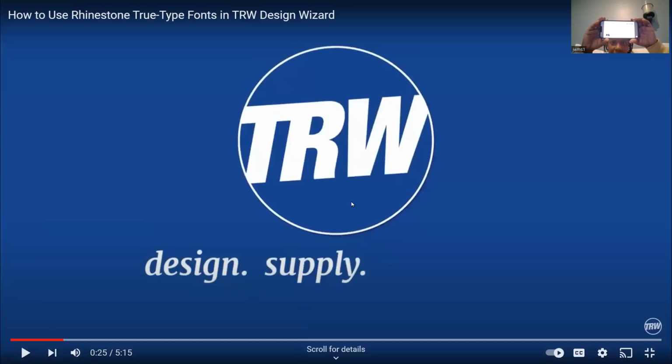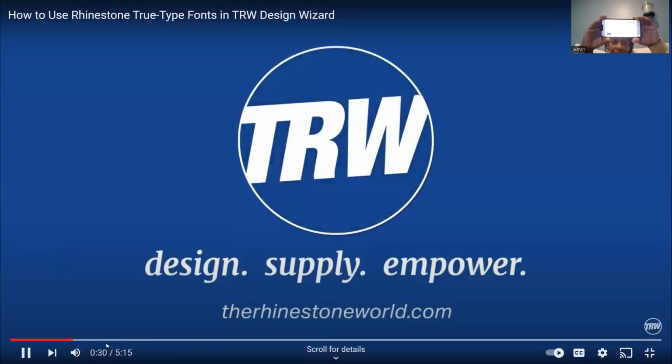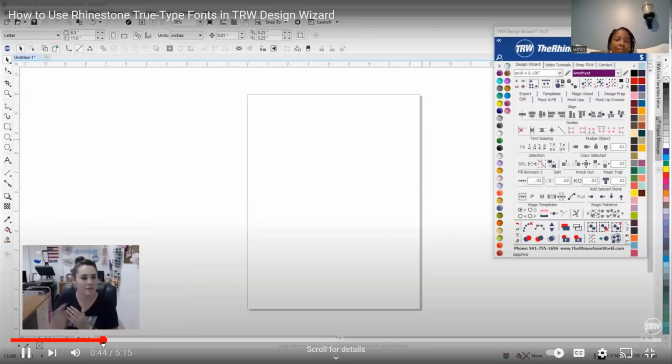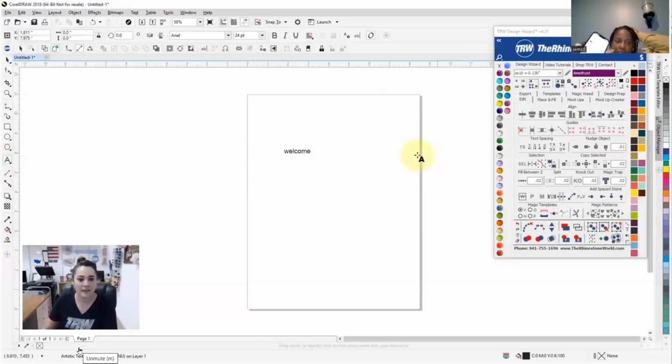All right, so here I am using CorelDRAW. I am using the current version as of now, which is 2018. Now, if you have 2018 and up, then you're totally fine. So the first thing I'm going to do is type. Let's go over here to my text panel on the left. We're just going to type out welcome. So we have our text right here.